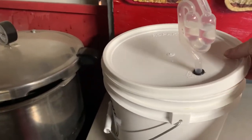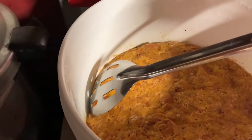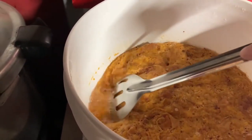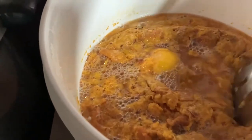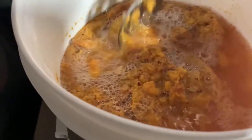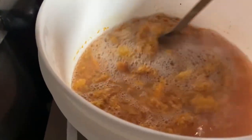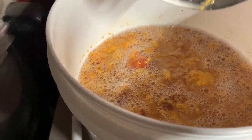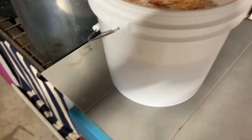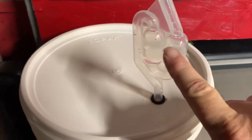All right, guys, this is 2 days after adding the yeast. And you will see the peaches have started to float up to the top and create a cap. But you can see that the yeast is doing what it's supposed to do, and I don't know if you can hear that. Stir it up good. And trust me, at this point, the smell is awful, but it's just the fermenting smell. I'm going to put this lid back on, and then we will check it again tomorrow to see if we're getting some good bubbles here.